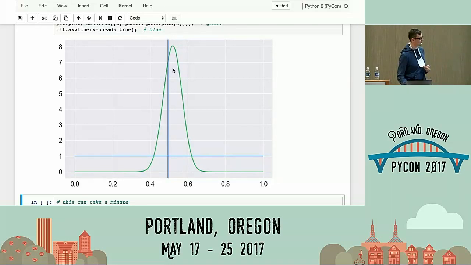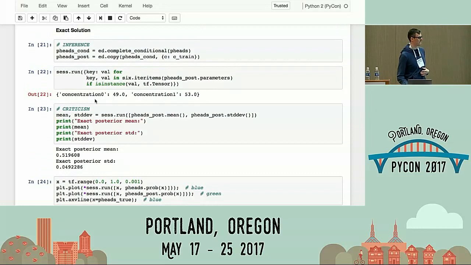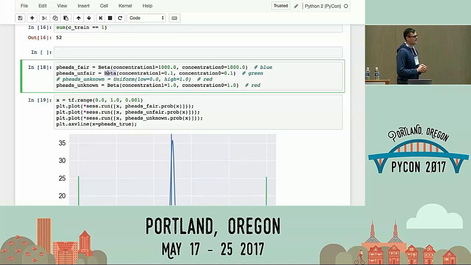So now the question was, what do these concentration 0, concentration 1 values mean that you get here? It turns out that the exact answer for this, the exact posterior, is again a beta distribution. I said this beta thing here is some sort of family of things that can take different shapes given different parameters. And you see it is the same parameters, concentration 1 and concentration 0. So it turns out that Edward knows this, and Edward then sees that the answer, the posterior distribution, the thing that we're looking for, is again this beta distribution, but now with different parameters.